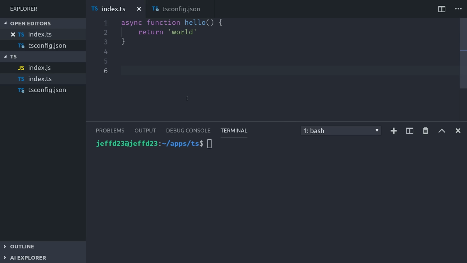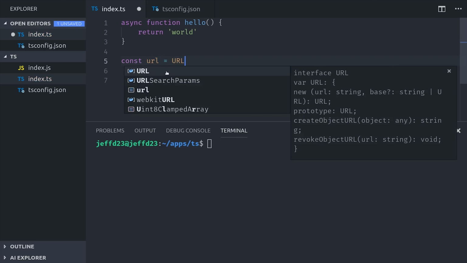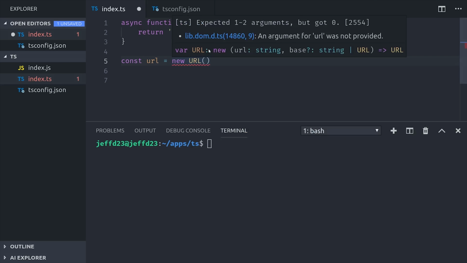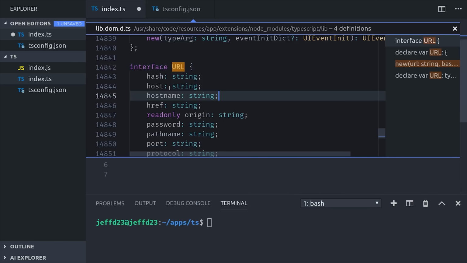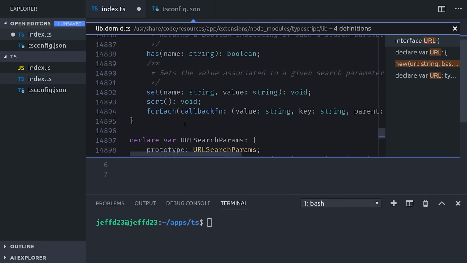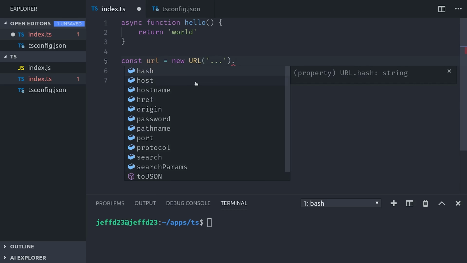For example, if we go back to our code, we can use the URL class, which is part of the DOM, and we'll get autocomplete and IntelliSense on this class. So this is where the incredible tooling of TypeScript starts to come in. If we hover over the class, we have integrated documentation, as well as an error message telling us exactly why this code won't run. And if we want a really explicit view of the interface, we can right-click and go to the typings. Then we'll have a view of every property and method that exists on this class. But usually that's not necessary because all this stuff will just autocomplete for you as you start typing.